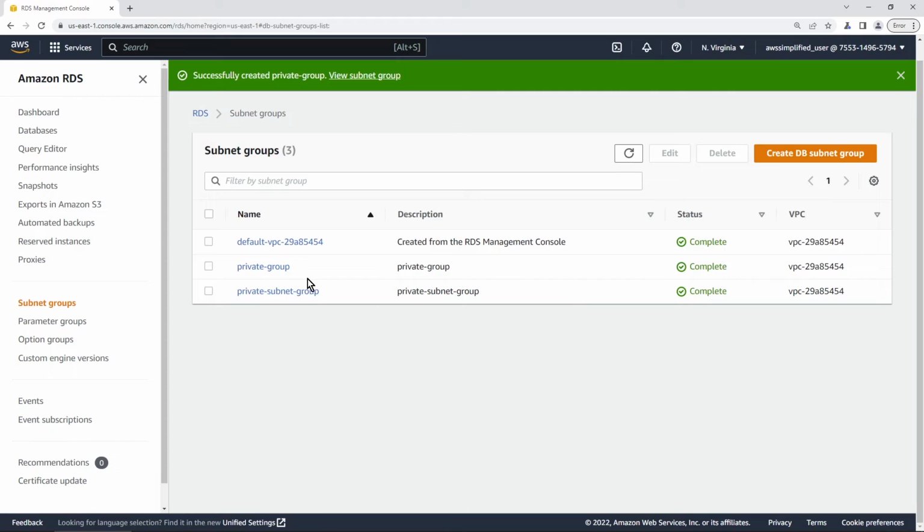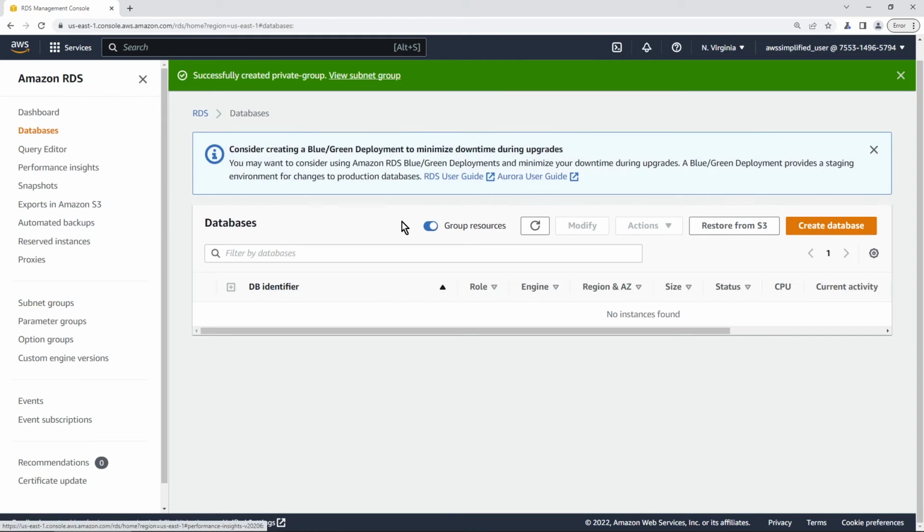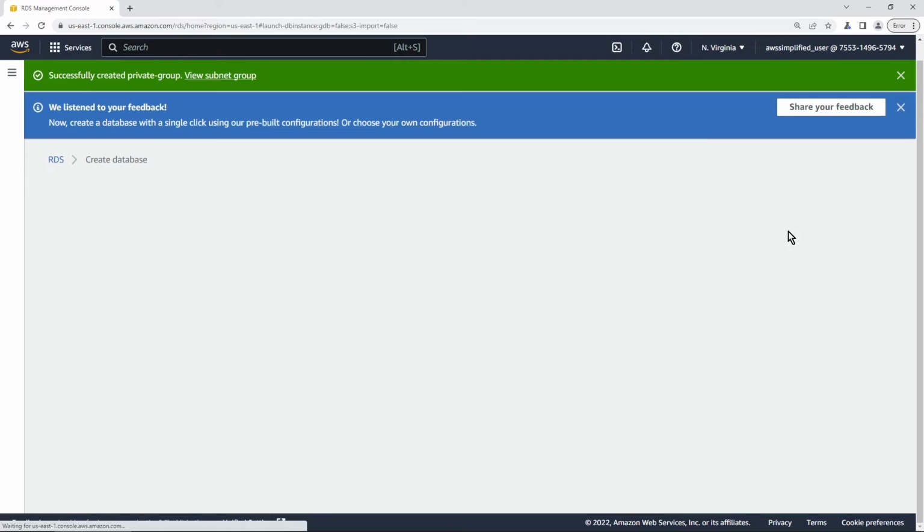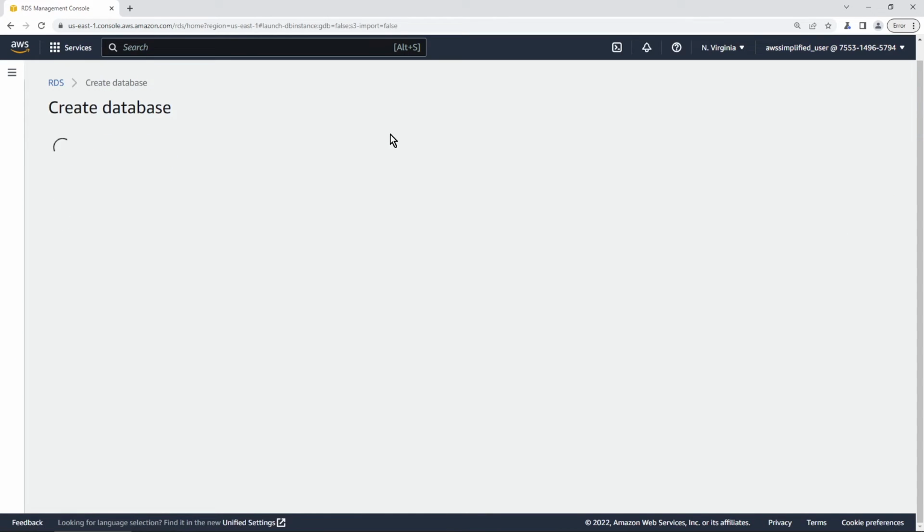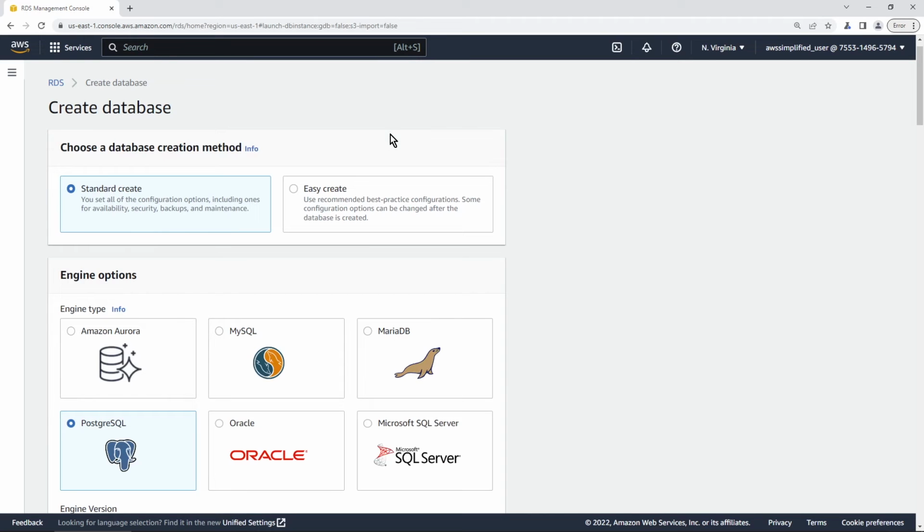All right, so we have the subnet group called private group here. We're going to refer to this when we create our database, basically right now. So go to databases in the top left here, and we are going to create a database. Let me just close this junk because real estate is at a premium, and we're just going to wait for this to load. For some reason, this has been really slow lately for AWS to create a new database. So yeah, okay, there we go.